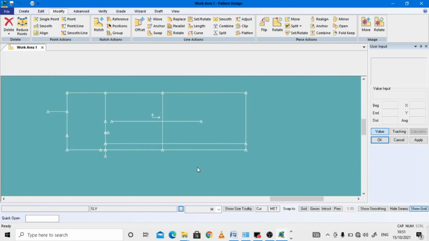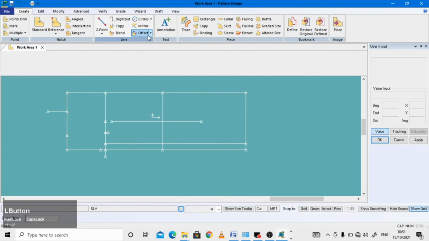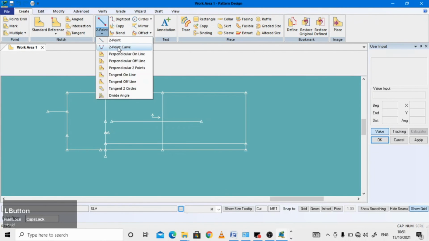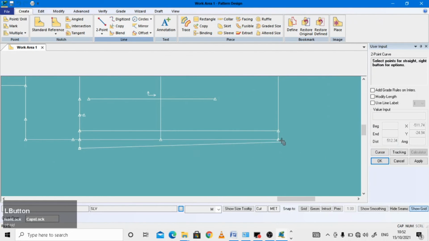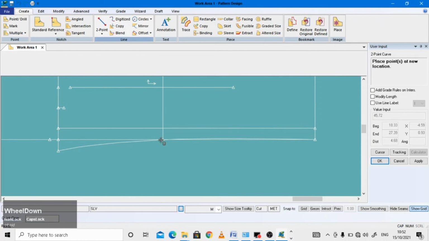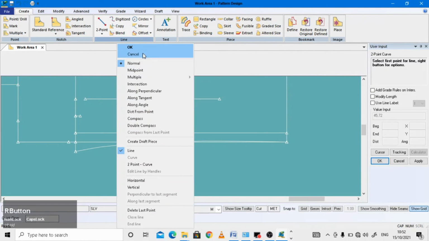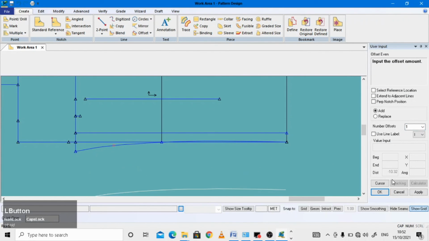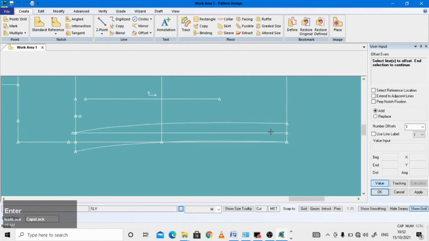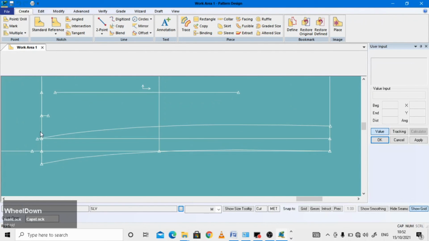Then go to create and select offset 2-point curve, and by this endpoint activate the cursor, come to this endpoint, and draw a curve like this. Right click and then OK, offset, left click, right click and then OK, activate value, click and then OK, and 4, just hit the enter button, right click and then OK.